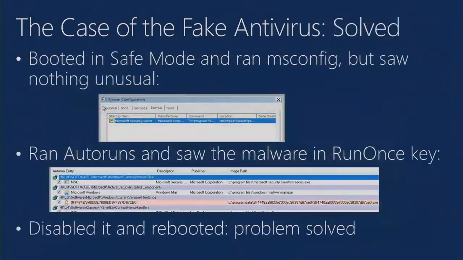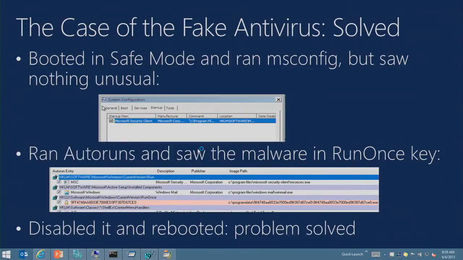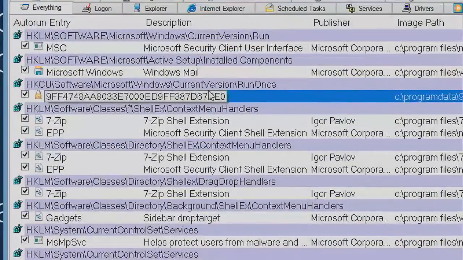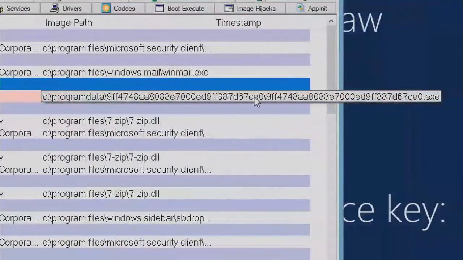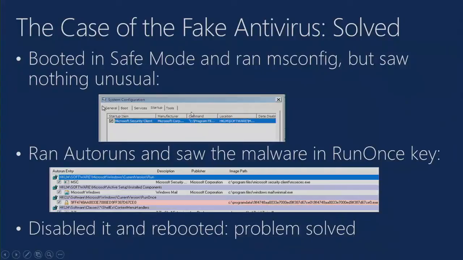No, actually, you can. What they did is boot into safe mode. And when they booted into safe mode, they ran msconfig, saw nothing unusual. So this is actually a view of safe mode and how safe mode doesn't show you a lot of locations that Autoruns does. They loaded up Autoruns, and I've got that file here. And when they pulled it up, it stuck out like a sore thumb. There it is, randomly named, sitting in the RunOnce key, just like we saw WinWebSec create, sitting in ProgramData, the root of ProgramData. So this one did have admin rights, but cleaning this thing off then was as easy as unchecking it, and they rebooted, and the malware was off the system.